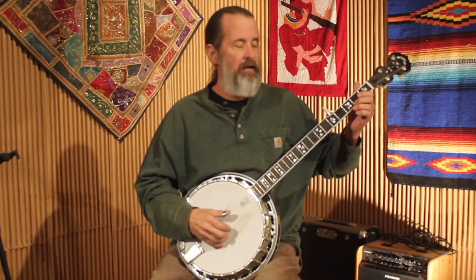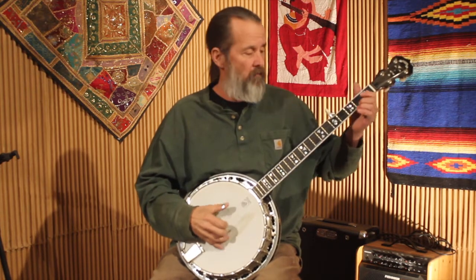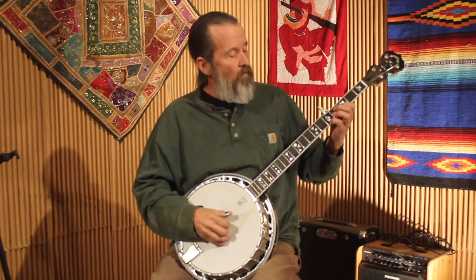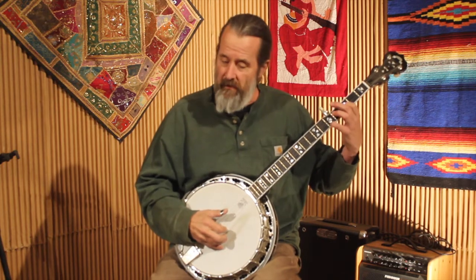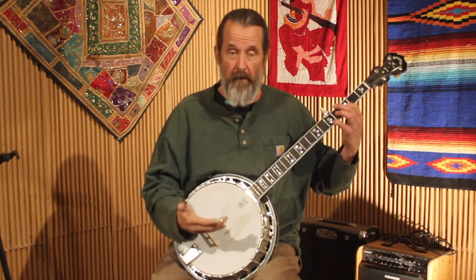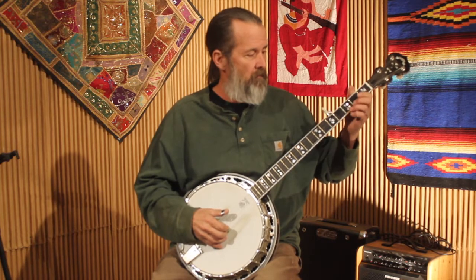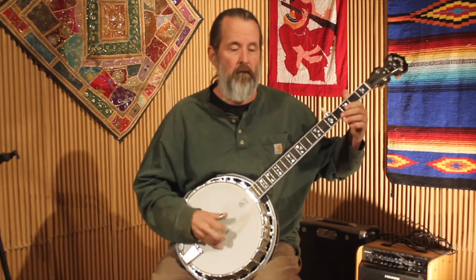So then when you go to this slide, last time we just went to that note and continued our forward roll. So why don't I add, instead of just rolling there, this D note here, which is in the major pentatonic scale, and I can add this E note here. I could do a little toggle there. So that's a little bit different figure that you could add instead of just rolling.